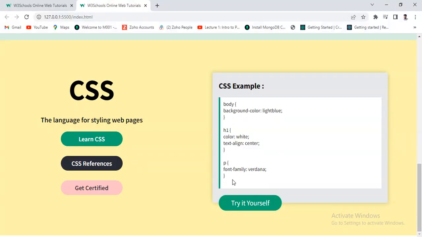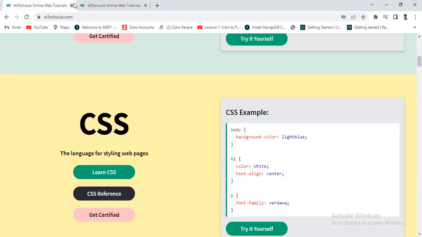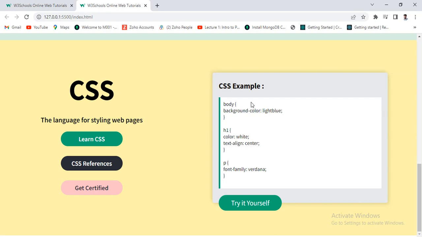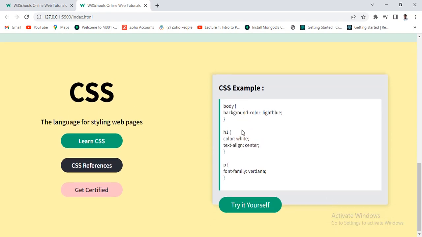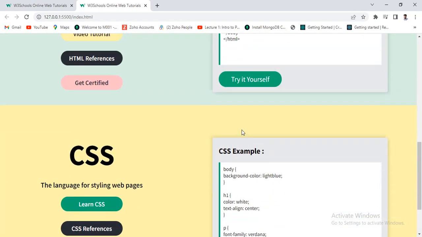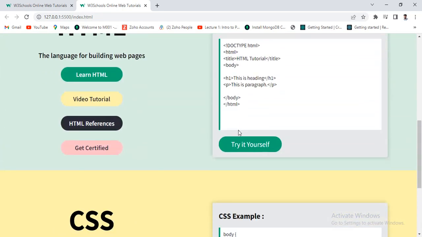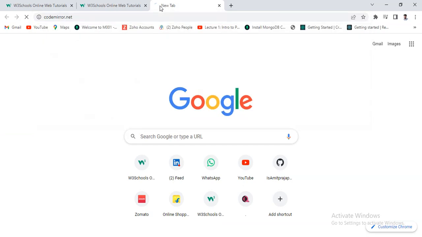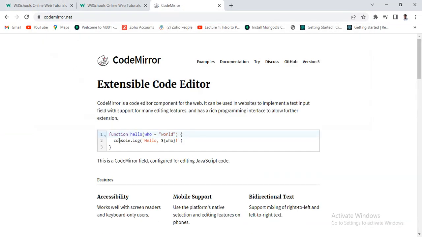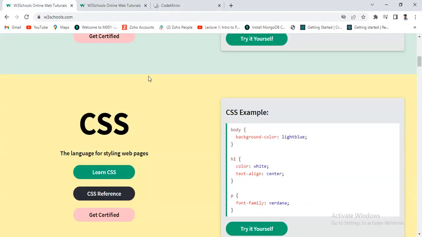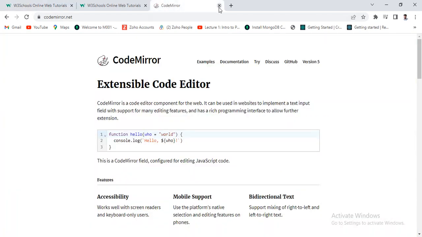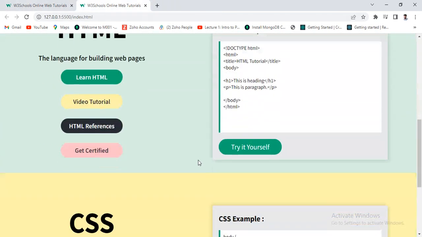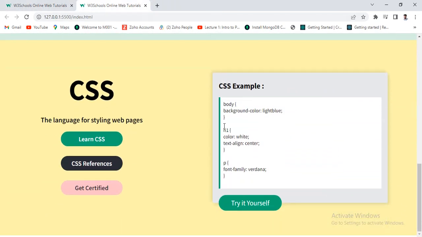yeah, now see this code name and this code name is coming, but only one problem is the color will not be changed. For that, if you know CodeMirror, you can use the CodeMirror editor here, then this color will also be applied. In this video we are not using that. Now this will be done.